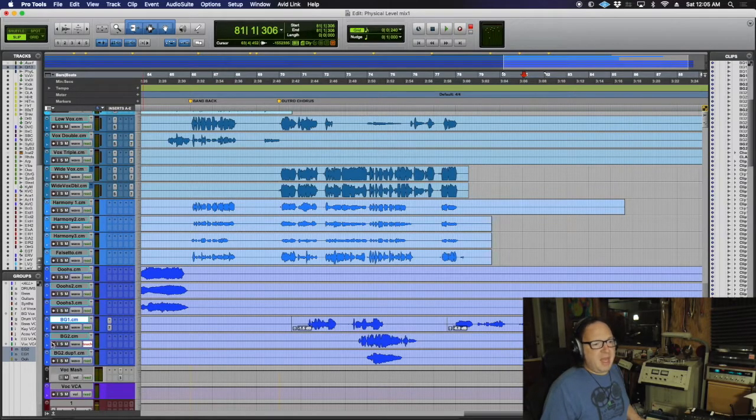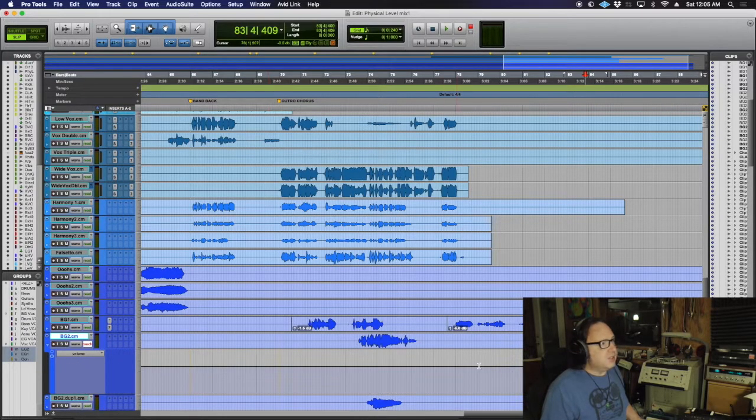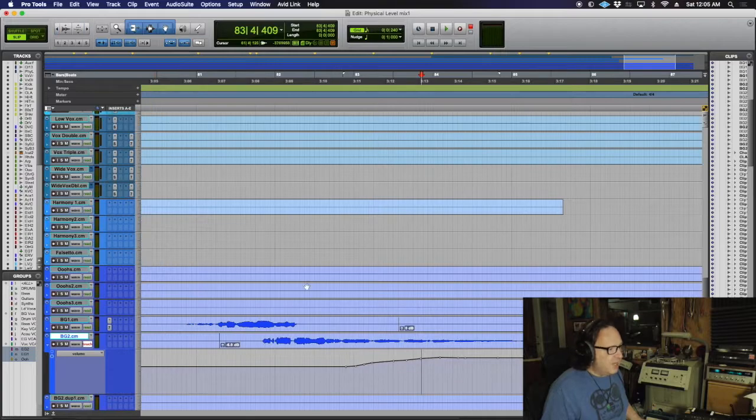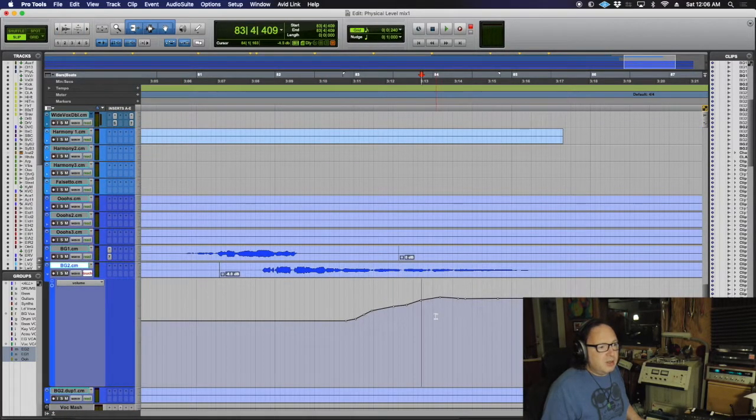So, not a bad bit of automation, but I did get a little hot there in the tail end. And you can see where I sort of pushed the level up even hotter. Yeah. So, I'm just going to take that part and delete it out, and that should be fine. So, it keeps coming up as it tails off, and I thought the ending volume it got to was right, was where it should be.